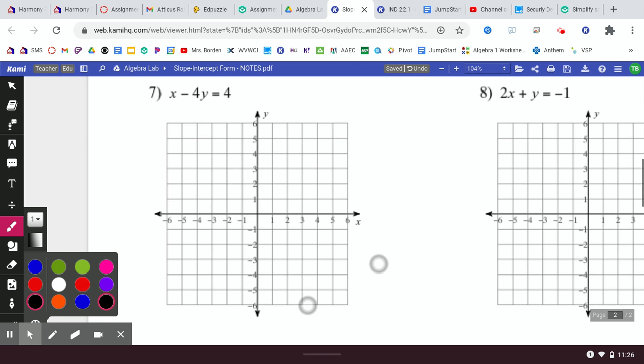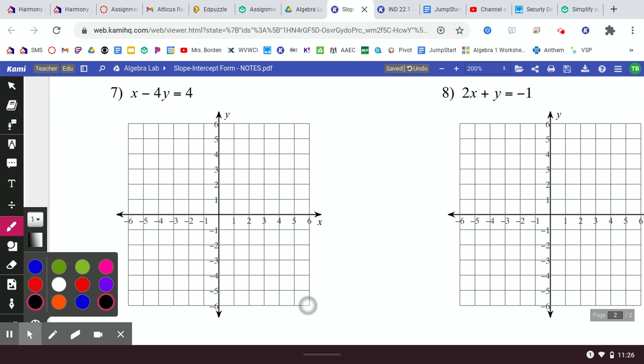Now, this one, is it in y equals mx plus b? All right, so let's see. Montana, what's the first thing you would move? Good. I'm going to subtract 1x and subtract 1x. And that leaves me with -4y equals, what am I going to write on the other side of the equation, Montana? Nope. The 4 and the x aren't like terms. I can't combine them. I just have to write them in the right order. Which one would I write first? +4, right? I can't combine those two because they're not alike.